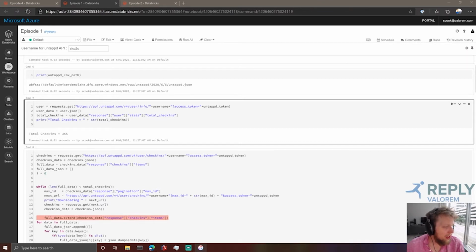So until that bug gets fixed with the ADLS credential pass-through, I need to go in and recreate some of this logic using mount points instead of the pass-through connection. So we'll look at that.